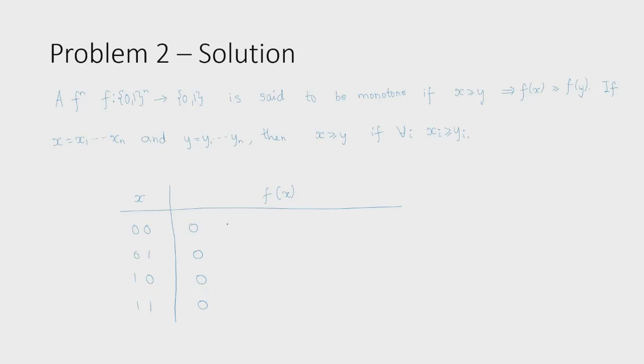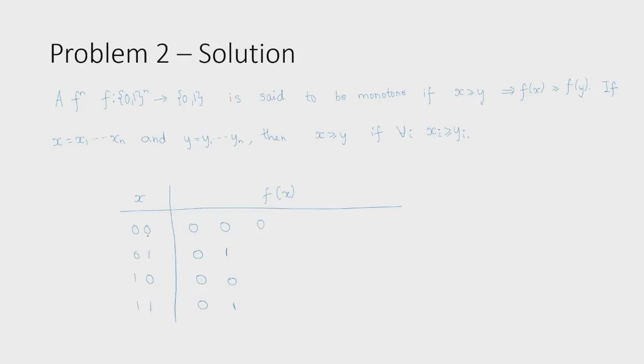Then for f(00) let's still try 0. Now for f(01) we had two possibilities, 0 and 1. We have already tried f(01) is 0, so let's try f(01) is 1. Now f(10) can again be both 0 and 1, because 10 is not greater than 01, so f(10) can still be 0. But now let's look at f(11). Now 11 is greater than or equal to 01, so since f(01) is 1, f(11) has to be 1. So f(11) cannot be 0 in this case. This gives us one more monotone function.